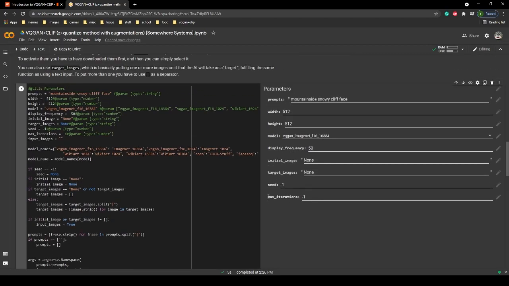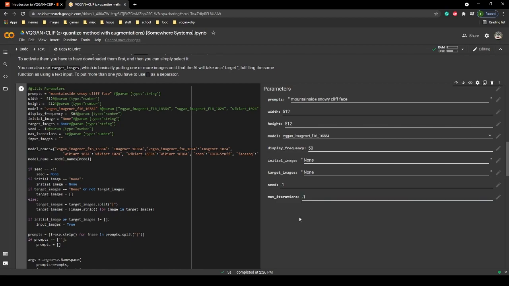Next, we have max iterations, and as I spoke about before for display frequency, this is the maximum number of iterations or steps that the AI will take before it finishes running. Personally, I like to leave it at -1, which will run it indefinitely until we manually stop it from running. This is up to you and however much space you were given by Google Colab to use.